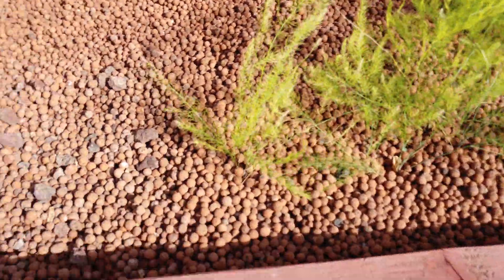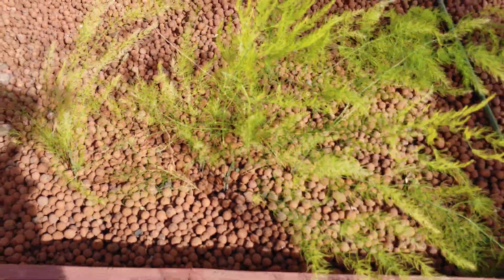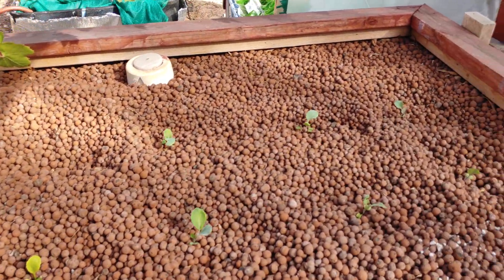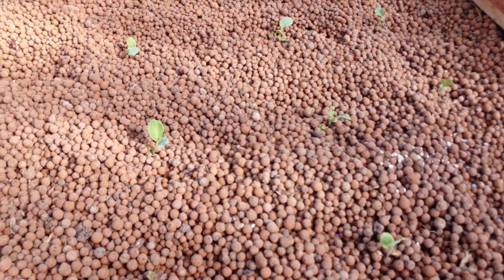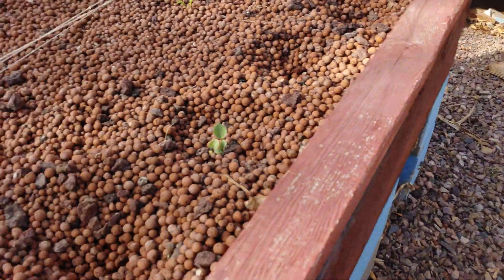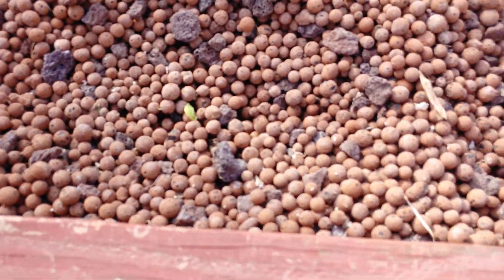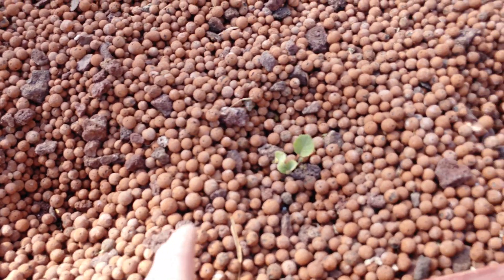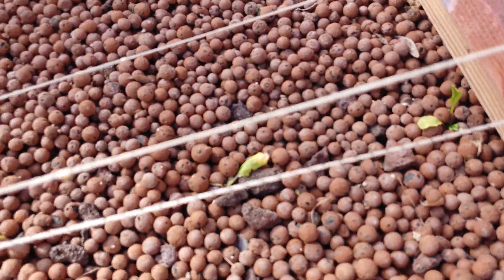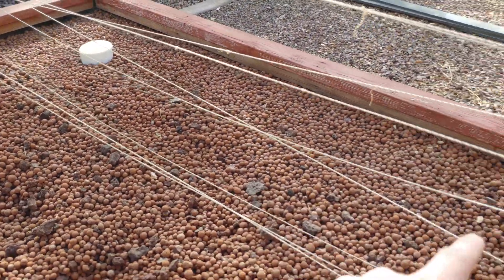My asparagus over here — asparagus is also something you can grow in aquaponics, you just have to be patient. Anyone that's ever grown it will know that. Over here we've got a bunch of small brassicas planted. We did have a bunch of leafy greens planted but looks like some of them got eaten by insects — that one's missing, that one's missing, a couple more over here.